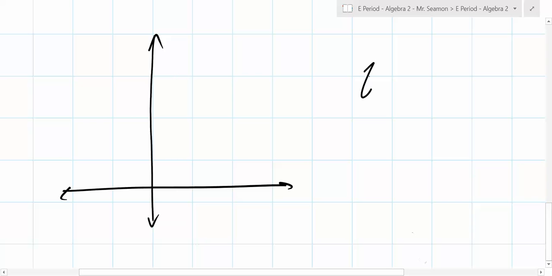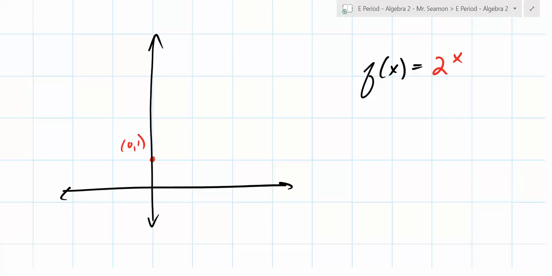For example, let's say I gave you f of x equal to 2 to the x. What's one point you know that definitely goes through it? 1. That's a number, not a point. Well, x is 1. Nope. Didn't we talk about y is 1? When? x is 0. Correct. So what's the point? 0, 1. Correct. So we know it goes through 0, 1. And what does it look like? Someone use their hands and show me what it looks like. It starts down there and goes up. Yeah. So if you go from left to right, it's going to go what? Up. So you know this thing kind of looks like this, right?